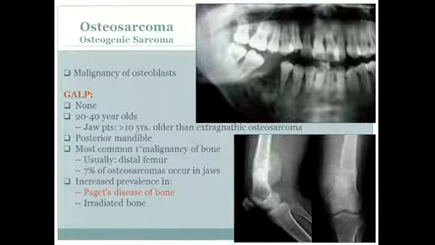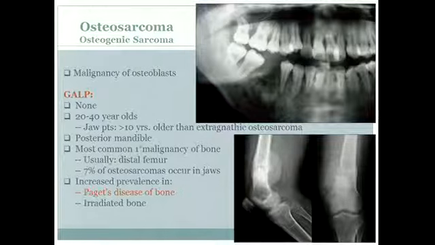When we know what happens with bone turnover and bone addition as we grow, it makes sense why it might happen in a young person. But in the oral cavity, it's usually about 10 years older on average. When I say 20 to 40, it could still happen before 20 or after 40. That's the common range we see osteosarcomas, especially in the oral cavity. Extragnathic sarcomas are usually in younger people, in their legs, generally in the long bones. If it happens in an adult in the oral cavity, it's usually in the mandible, the most common location, especially the posterior mandible.